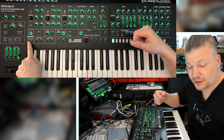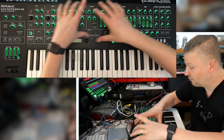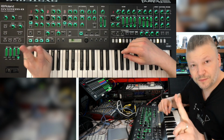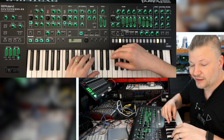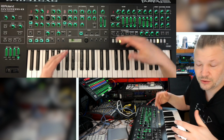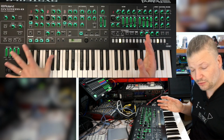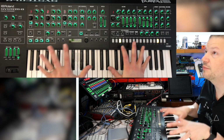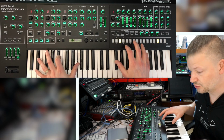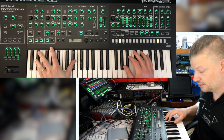Well, you have this mode here, either performance mode or patch mode. In patch mode, you only have one patch. You're making your sound. In performance mode, you can actually have 2. You're in layer mode or in split mode or dual mode or solo mode or single mode, depending on how you look at it. But basically, you're splitting from lower to upper, and you have these 2 keyboards you can play. You can have a bass and a lead, and you can actually compose your song or play your music with that. So if you're in performance, let's try.